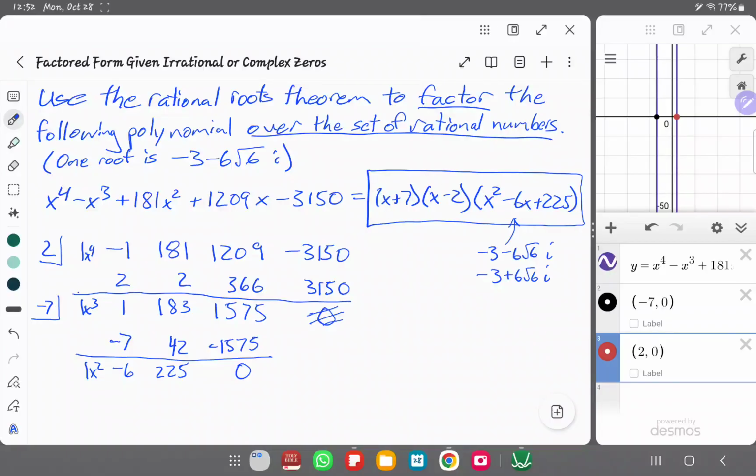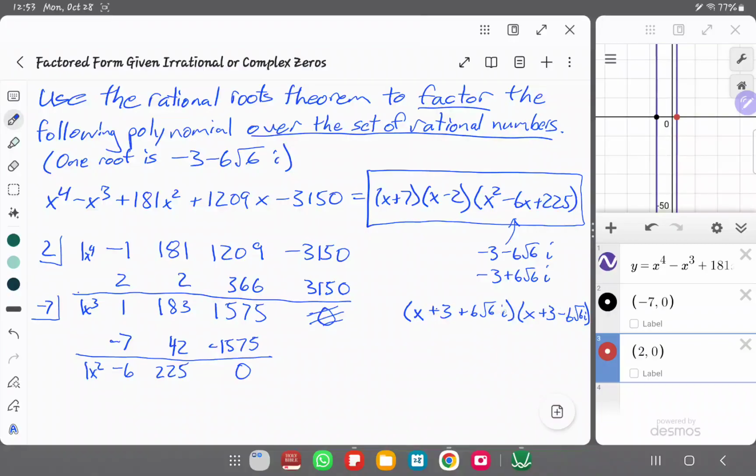There is one other way you could approach this, which is to try to take these 2 factors. It's definitely a longer way, but x minus this 0, so x minus the negative 3 would be plus 3, minus the negative 6 would be a plus 6 root 6i, times this x minus, again, minus negative would be a plus 3, and then minus that 6 root 6i.